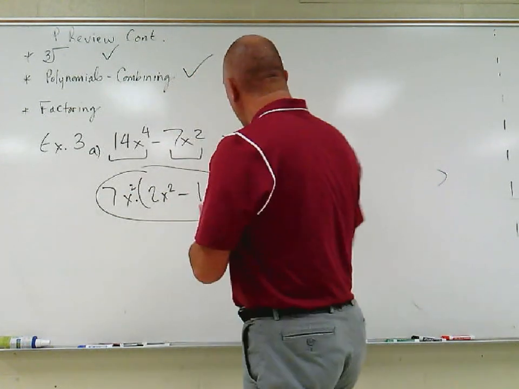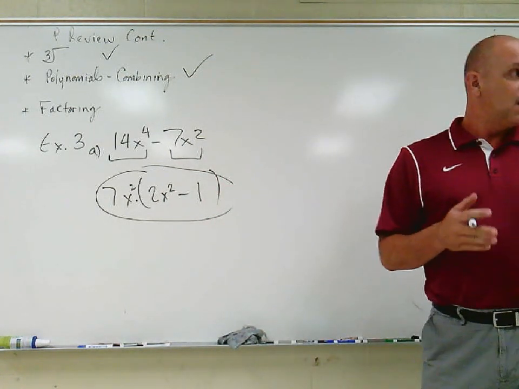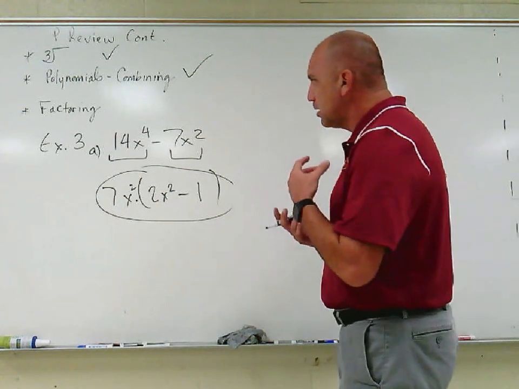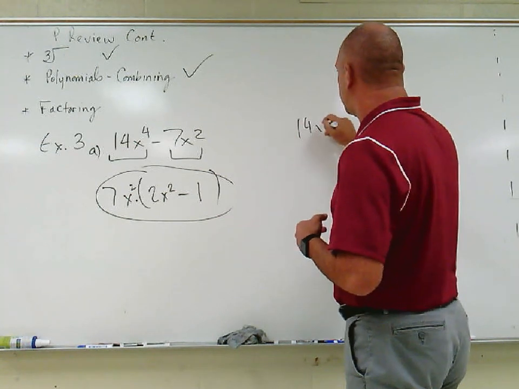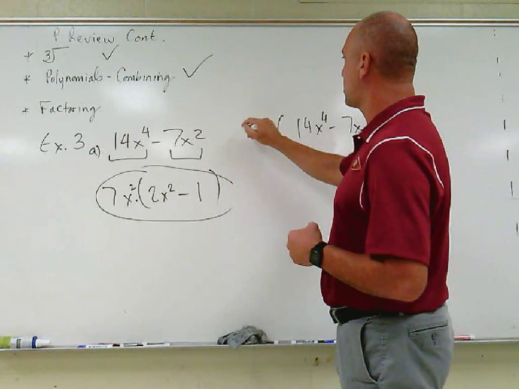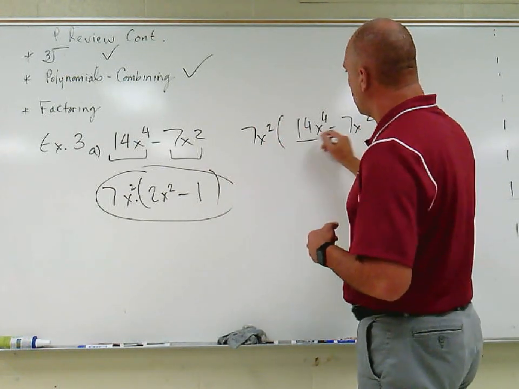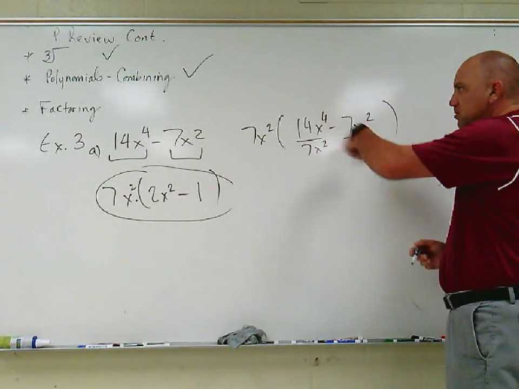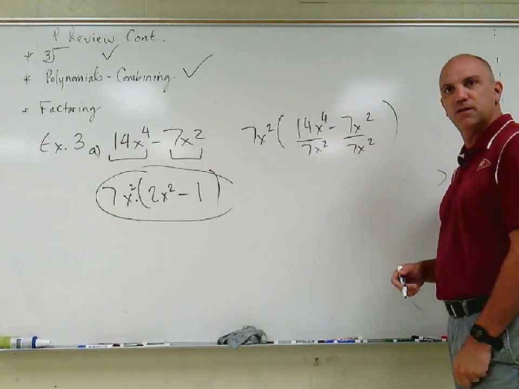All right, now, another way to do this, just to show you. Say you really have trouble reversing it in your head. Well, really what you're doing is this. Once you decide what you're going to factor out, then you're basically going through and dividing by that. If you do that and reduce, whatever you take out, if you go back and divide by it and reduce, that's going to give you the inside.